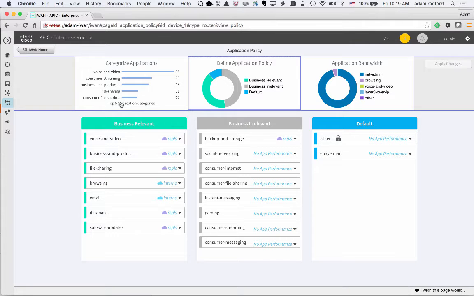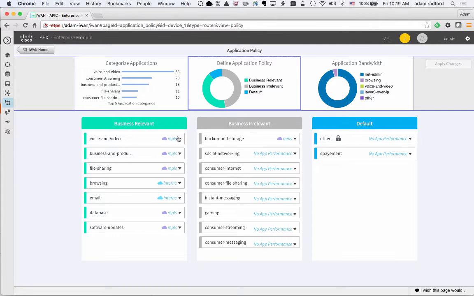There are a couple of components to policy. The first one is the relevance of the application, and that's really very simple. The application category relevance is really just the way that we implement QoS. Under the covers, there's a bunch of complexity around policy maps, class maps, etc. But essentially, all we expose to you in the UI and in the policy model is a choice of whether this application category is business relevant or not. In this particular case, you can see that voice and video is business relevant and backup and storage isn't.